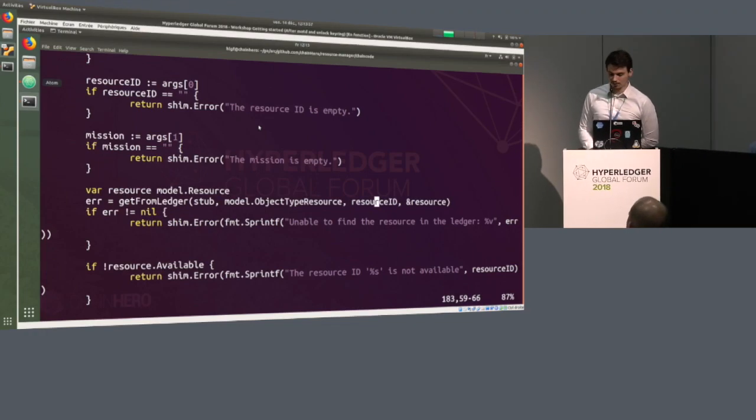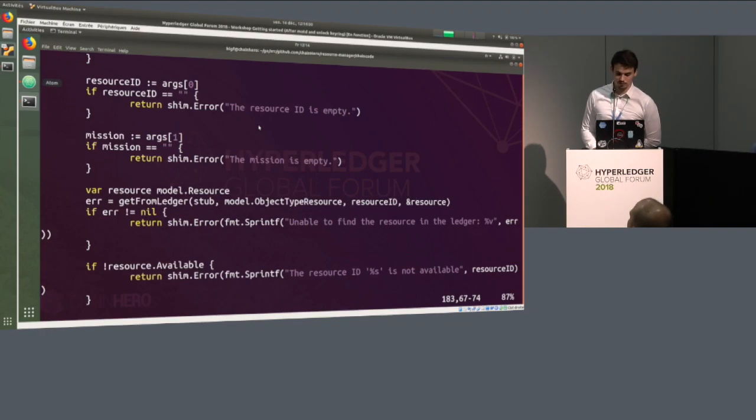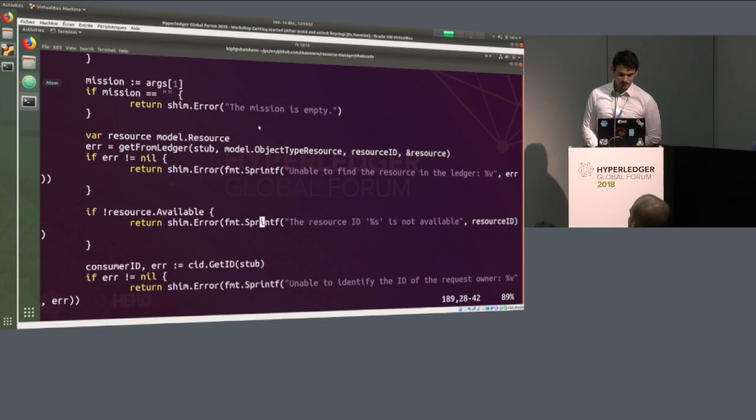We provide the reference to the structure to fill in, and we add more logic.